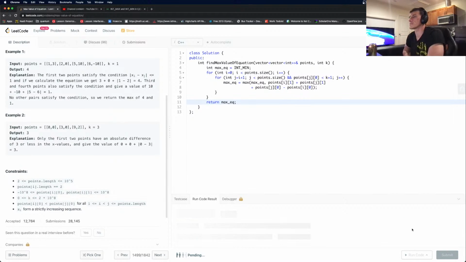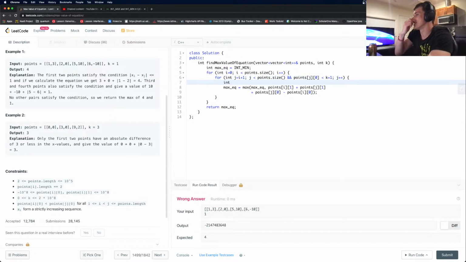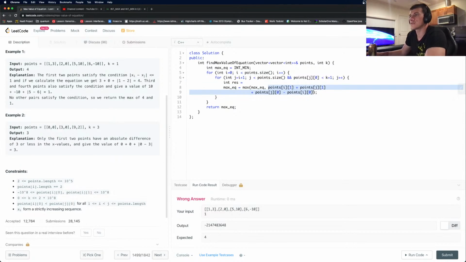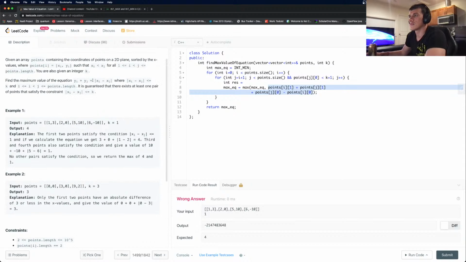But there is no way we can pass the complexity check. Interesting, how come? All right, let's do the answer equal to this. It's just the sum of y's plus the distance.